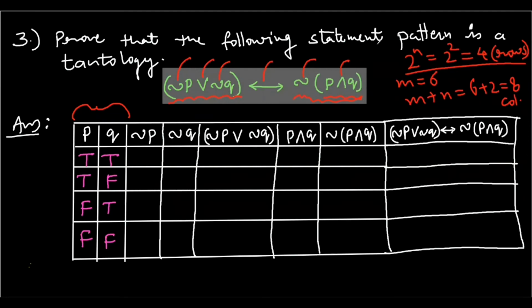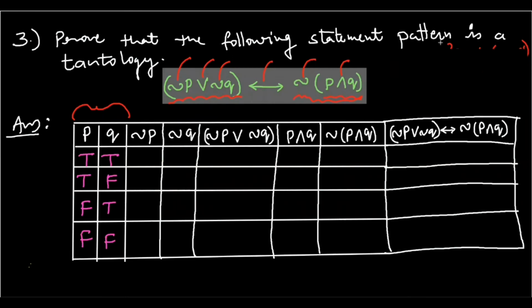And if you check how many columns I have, I did not know in the beginning that I have to go for 8 columns. But since I followed the correct method, I have got the required number of columns. So let's check how many columns we have here. See, 1, 2, 3, 4, 5, 6, 7, 8. Bingo. Yes, we got 8 columns. So let's now fill this up. We are going to make the entries here.